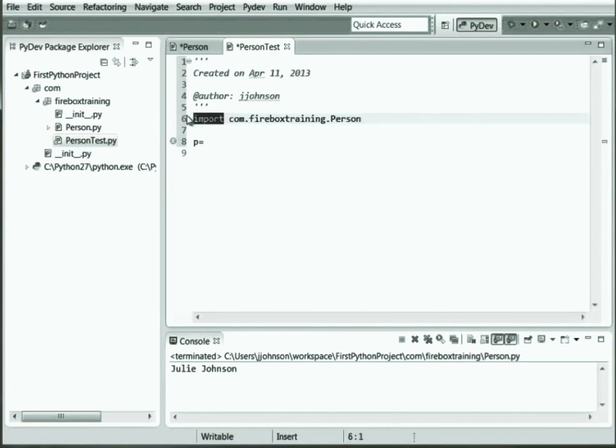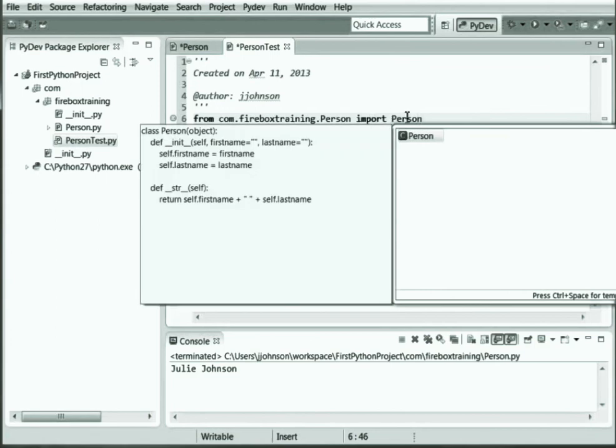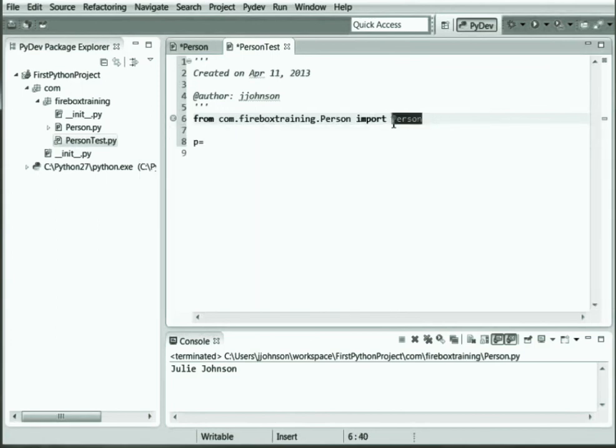Okay, so let's use this in a separate file. I'm going to create yet another file. I'm going to go ahead and put it, just for convenience's sake, in the same package. So I'll just right-click on here and say New PyDev Module.